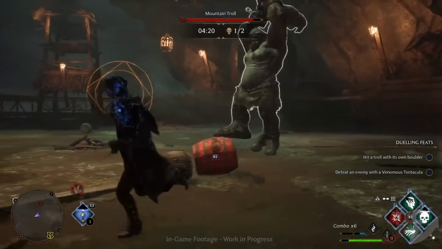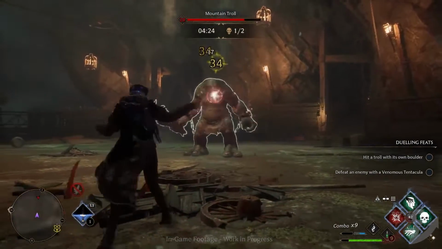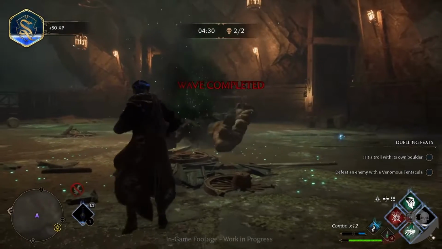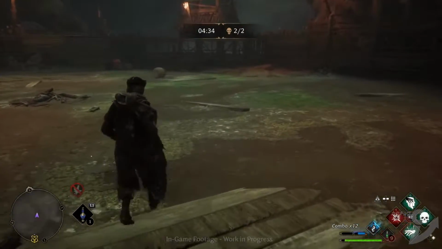Right. Oh my god, there's just so much versatility in what the character is doing to the troll right now. He's just bouncing around the arena, and the troll makes him move around too. And I love that our plants are violent.